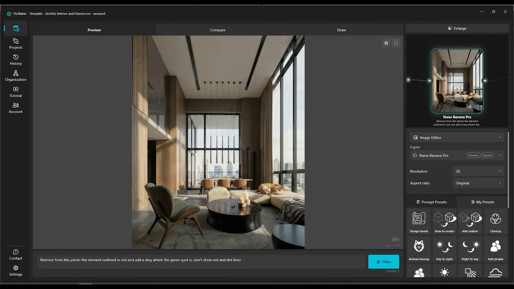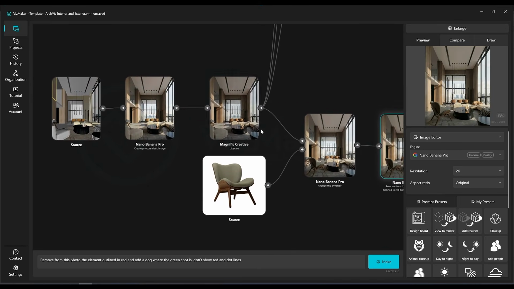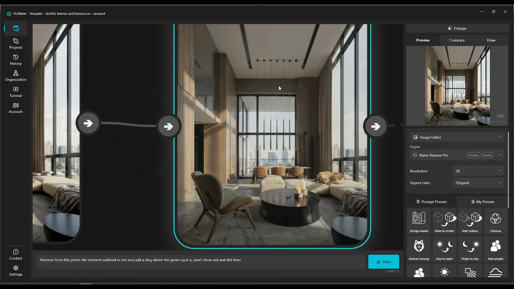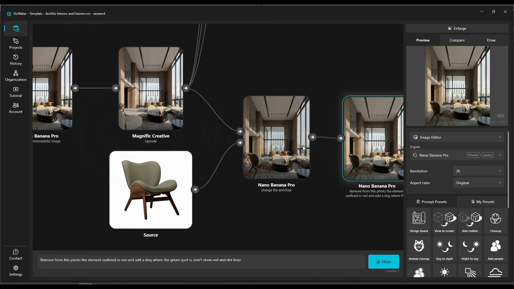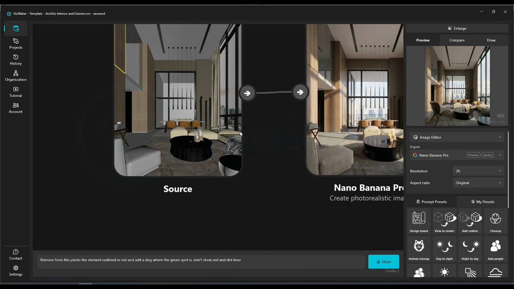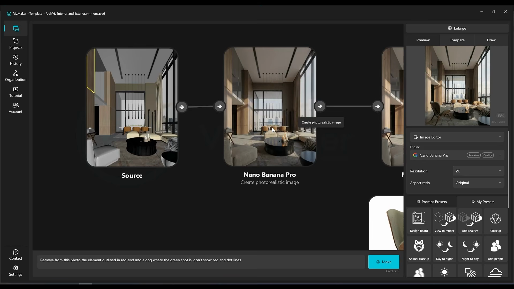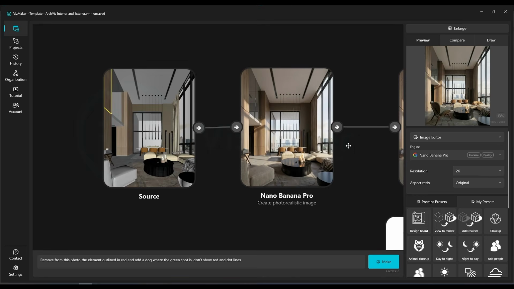Remember, if it doesn't catch this generation the first time, you need to change your prompt. And sometimes you also need to generate it multiple times. Nano Banana Pro with next iterations degrades our image, so we try to put as much information as possible into one prompt. So everything we were doing here, that is changing the chair, adding a dog and removing an element, could have been entered into our first prompt so that the correct image would be generated right from the start.